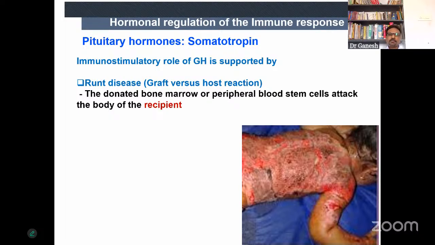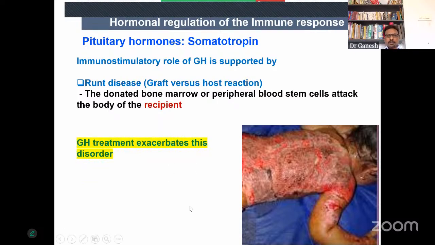This is opposite to what happens when a graft is being rejected by our body. There, our body recognizes the allograft and rejects it. But in this case, the grafted tissue itself is acting on the host tissue. The grafted tissue here is the transplanted bone marrow, which will act on the recipient's body, thinking that it is a foreign body. Then there can be a severe reaction. One such picture is shown here, where the person is exhibiting this graft versus host reaction, also known as runt disease, following the transplantation of bone marrow from another person.